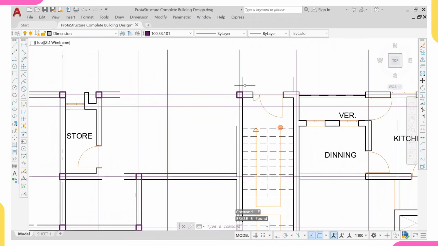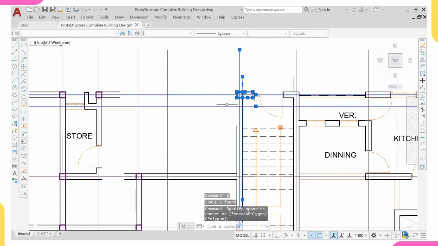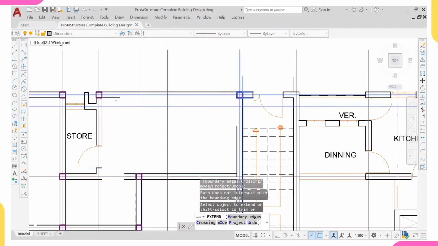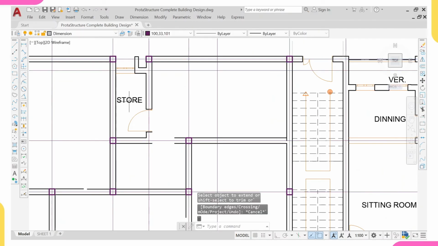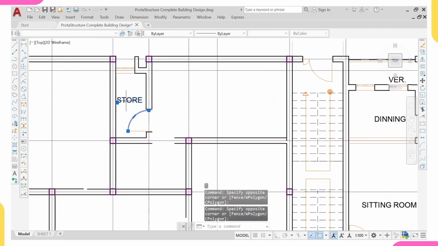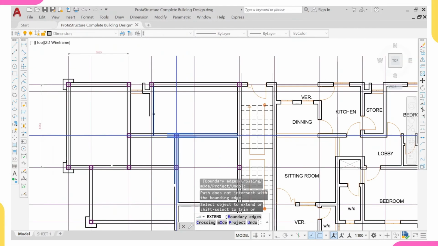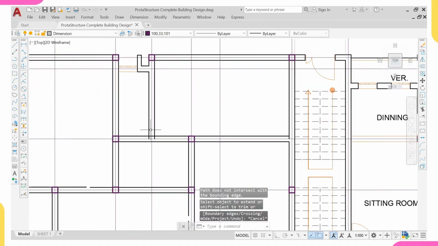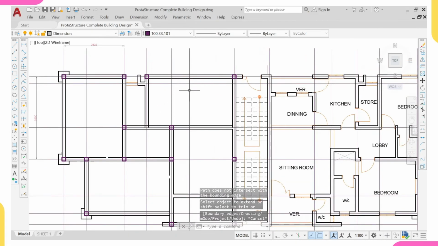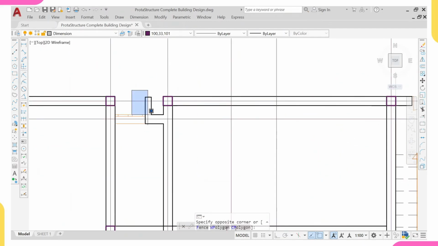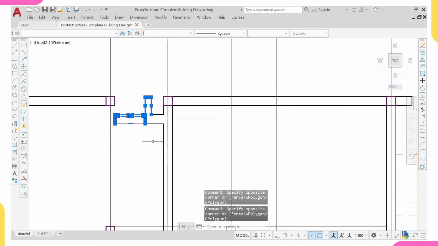So I will now come here, highlight this, do ESC, enter. I will extend this and I will also extend this, and I will come and extend this and extend this. Then I'll come over to this point, delete this, it is not needed, and I'll also come and delete this, E, enter. Then I'll highlight this to extend this line. I'll do ESC, enter. Then I'll extend this and also extend this. So this is what I'm having now. That means here is one panel, here will now be one panel, and here will now be one panel. That means I'll just come and delete this because I don't need this again, and I also don't need this.